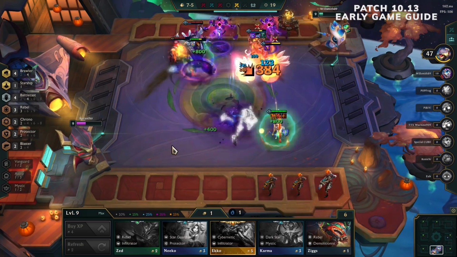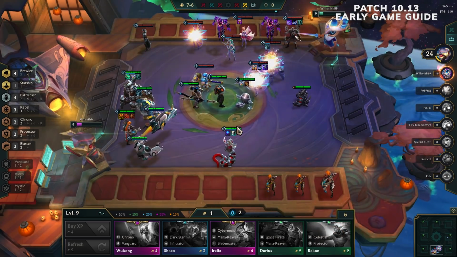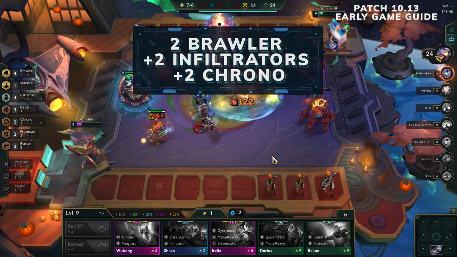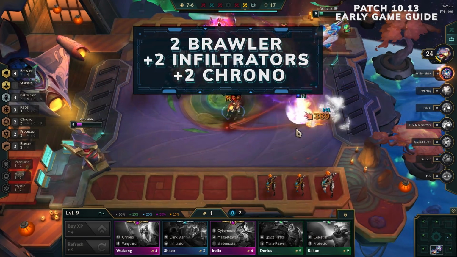An interesting variant of the previous opener is one that forgoes the Rebels because you got a 2-star Chrono or any other 2-piece synergy. Let's take a look at it. 2 Brawler plus 2 Infiltrators plus 2 Chrono. In this example, we will use Chrono, but it can be Demolitionist with Ziggs/Rumble, a Sniper with Ashe, or you can opt out of Infiltrators and into 3 Rebels again.